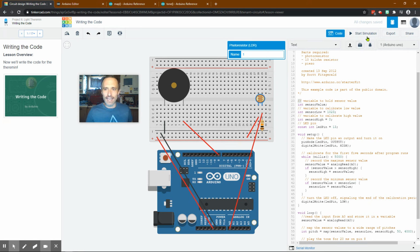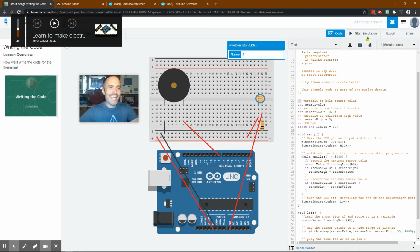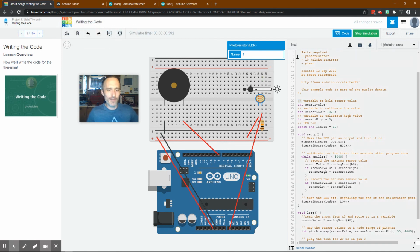So let's try that again. This time I'm going to turn it down. And we'll wait 5 seconds. So let's start it. We've got 1, 2, 3, 4. The LED's on. It'll turn off when it's had its 5 seconds, which is longer than 5 seconds. And then the noise will start. I guess the simulator is running a little less than real time. But when it hits 5 seconds, we'll see it turn off. So right there. And now it's making noise. Now, why it had that, I'm not sure.